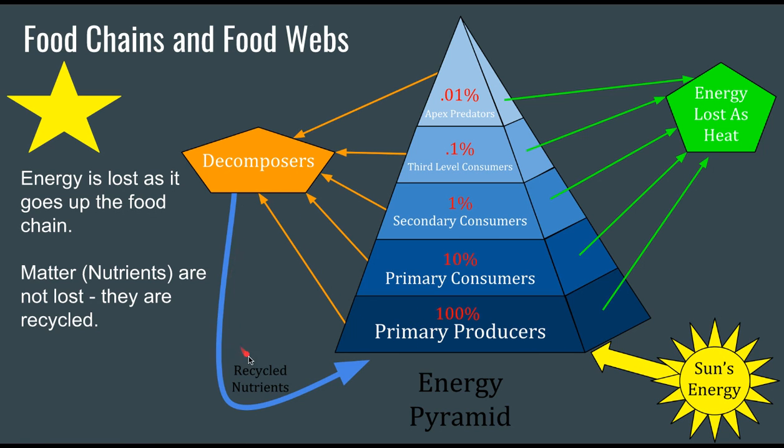However, nutrients do get recycled. So whenever one of these guys dies and they're laying on the floor of the forest or wherever, eventually decomposers will come and degrade the organic materials in their bodies into tiny, tiny pieces. It's almost like deconstructing a Lego house. You're going to break it back down into tiny, tiny pieces so that you can build up again. So they're recycling these nutrients back into the ecosystem. And these never go away. These are never destroyed. They constantly go around and around and around through the different trophic levels of an ecosystem. Very important point. Energy is lost as it goes up the food chain. Matter is not lost. It is recycled.